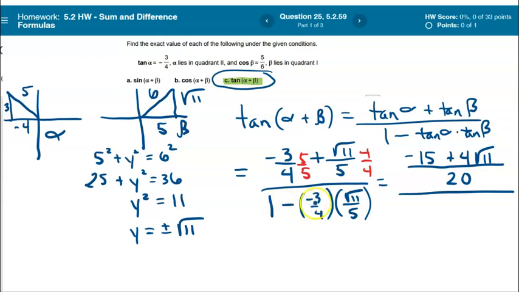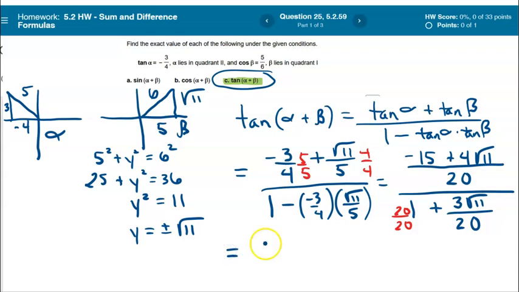Now these two negatives here make that a plus, so that's 1 plus 3 square root of 11 over 20. Don't forget, when you multiply fractions, you multiply both numerator and denominator. It's easy to forget when you're working with these. All right, now, once again, I need a common denominator because I have to add this together before I can invert and multiply. So 20 over 20 times that 1. And I'm going to come over here to the right and continue.